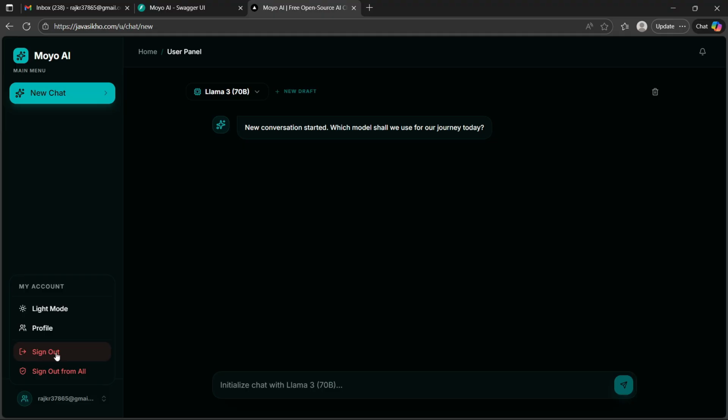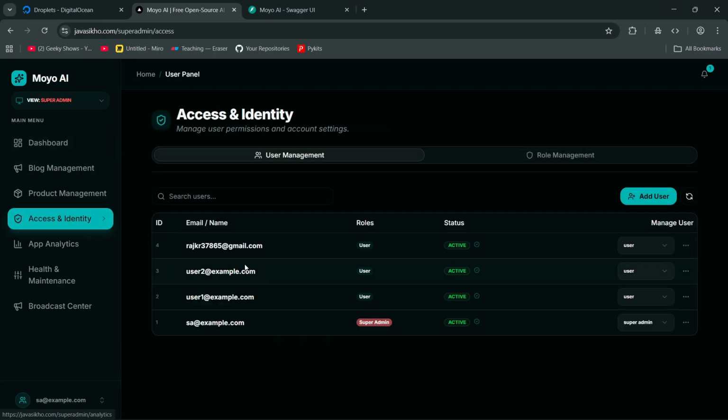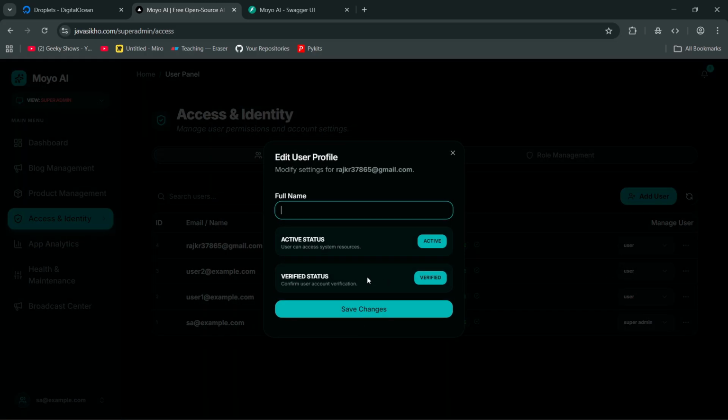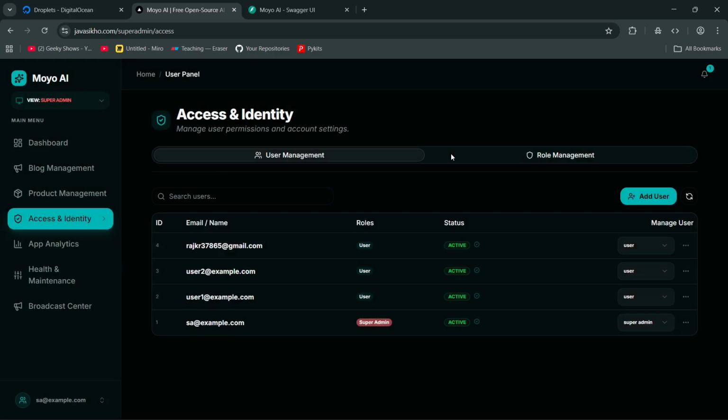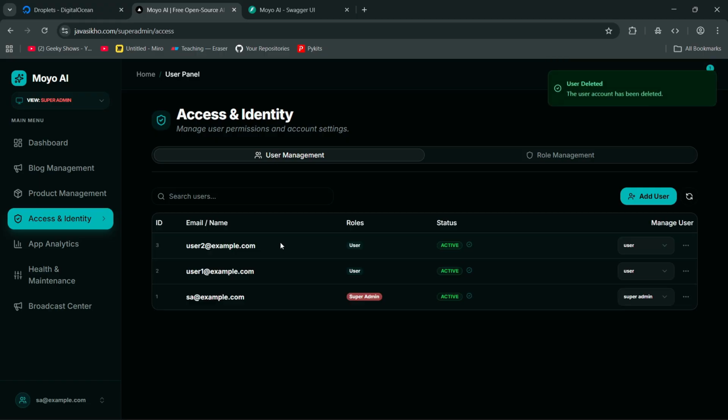Click here, then log out, go back to the super admin, and here you can see that the user has signed up. So as a super admin, you can monitor this user, that this user is active, and as this user has signed up using a GitHub account, he does not need to verify his email ID. It is already verified. Okay, similar for the Google authentication. You can remove this user, by the way. So simply click here, delete user, and click delete user button. The user will be deleted.